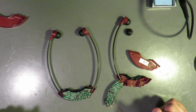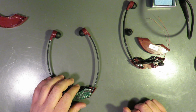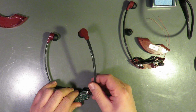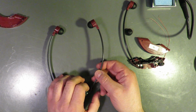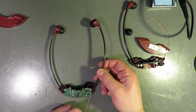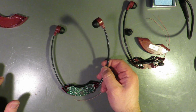Okay. I think this one I might break apart a little bit more, which means I want to keep this circuit board as intact as I can. These earpieces pop out. Now this, I can feel this wire is the disconnected one. Since I'm still not sure how they are connected over on the right, that camera battery is dead.